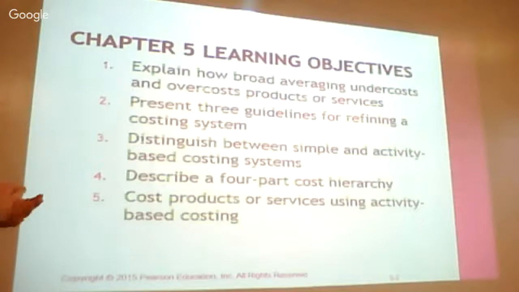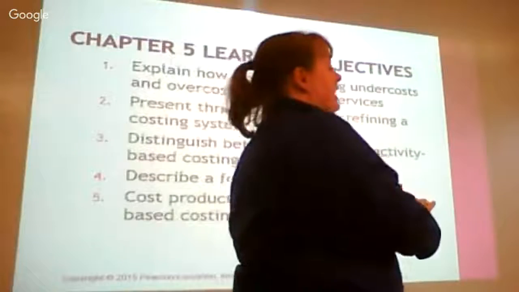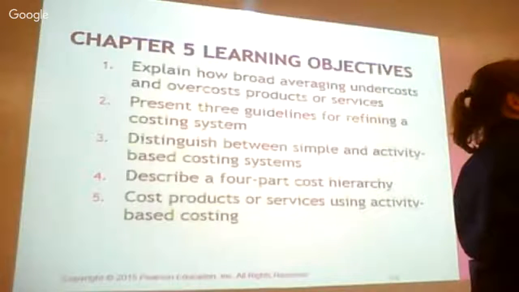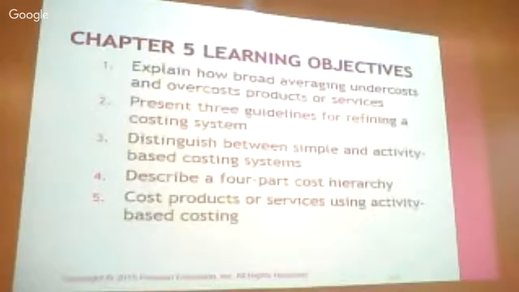All right, so in chapter 5, chapter 5 is ABC costing. And so what we're going to be doing is analyzing a company trying to decide between 2 items. What is the best way to produce 2 different items? I think in the book it's lens covers, and I wish a missing person was here because this is similar to what she does. So this would really tie into her job. But unfortunately, she's on vacation.